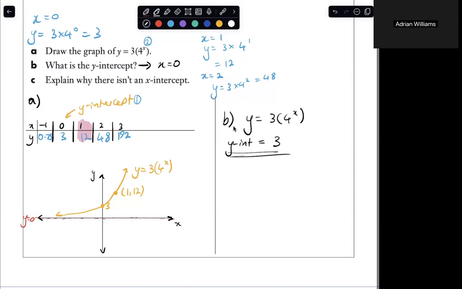Your final part of the question here is part C, which is explain why there isn't an x-intercept. We can see clearly from our curve, it's going to approach this asymptote but it's never going to quite reach it. So for that, we just say there is no x-intercept, and the curve will never touch it.